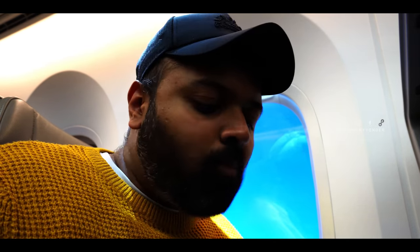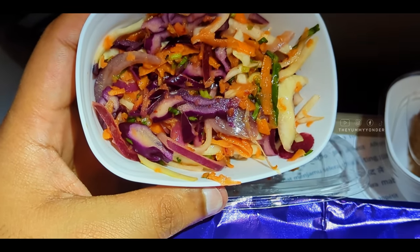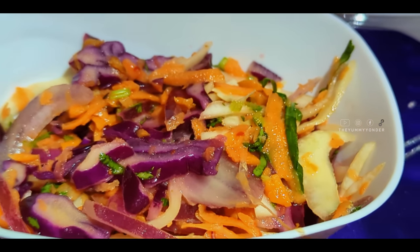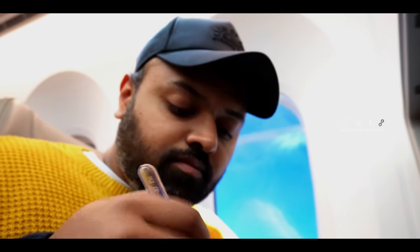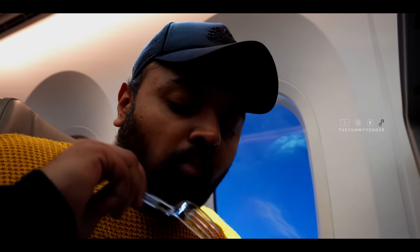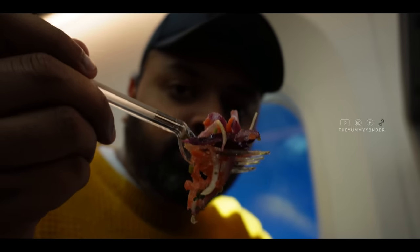The salad was a mixed salad with carrots, cabbage, and onions. There was no catering menu provided in economy class so I'm guessing it was a mixed salad. I put in a little bit of pepper and it was really good — not bland at all, it really kicked in. The crunchiness of the onions and cabbage was really nice.